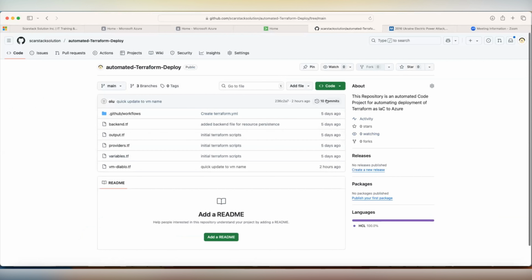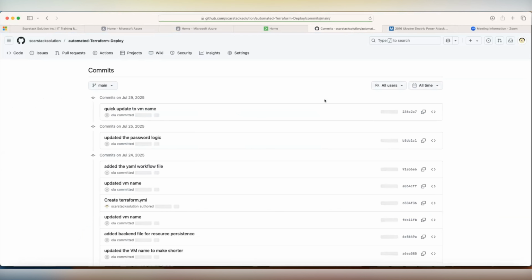Over here, I can keep tabs of different commits I've made, including other team members. And so GitHub becomes a centralized location for multiple teams in an organization to manage code from one specific angle. This is almost similar to managing an online Word document where multiple people can collaborate. You can grab a copy of that Word document, update it, send it back to the central location so that every team member is aware of the current state of the document, and each team member can contribute to it.